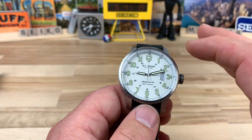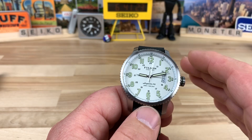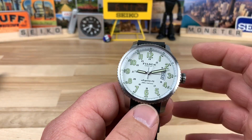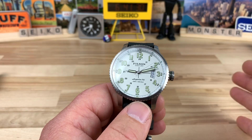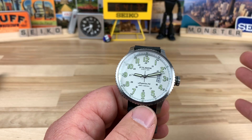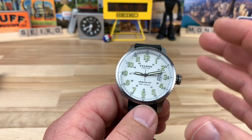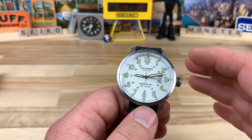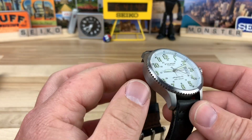If you're wanting one of these models today, there are a few different colorways, and the prices range depending on condition and the kit — anywhere from $180 up to $300, maybe just over. I think those are good prices. If you can get this thing for around $200, this is a really good offering because there's a lot going on here.